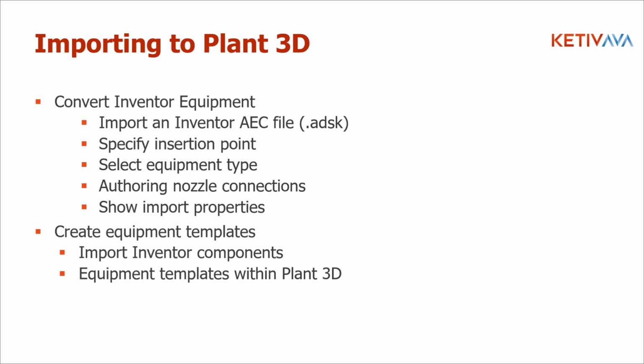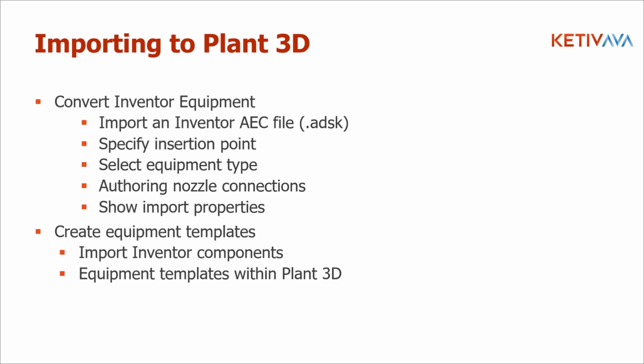Now, with that too, when you are talking with your vendors and receiving these vendor files, it is best, before you bring them in, that you remove as many of the features as possible. You want these files to be smaller when you're bringing them into Plant 3D, and you want to minimize the amount of time you take to draw this. So if you are getting the files, use them. Let's bring them into Inventor, convert them, and then utilize them as much as you can.